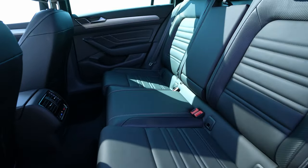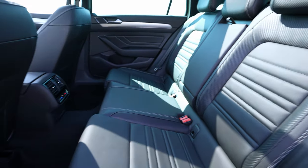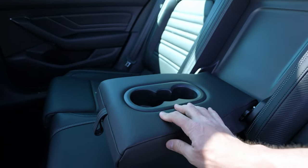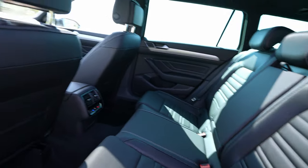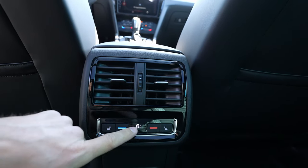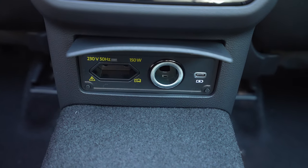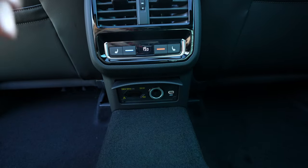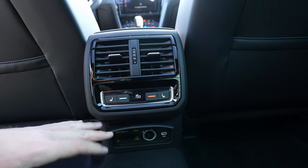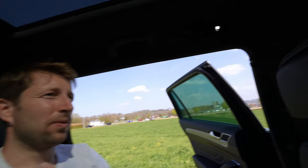Even the middle seat is wide enough for three people to sit comfortably, though the transmission tunnel is a bit bigger — I'll show you that. In the middle you have an armrest with two cup holders. You have two rear vents and a three-zone climate system with heated rear seats. Down below there's a USB-C port, a 12-volt port, and a 230-volt outlet — the same setup as on the Arteon. The entrance is so easy to get into — I can't remember the last car with such a big opening.